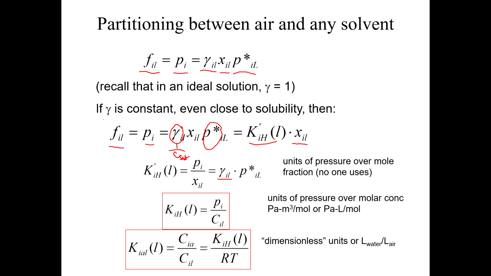We hate activity coefficients, so we just do everything we can to avoid them. And we also hate mole fraction concentrations. Those are stupid, which is why we have the little apostrophe here. To get rid of the apostrophe, instead of doing mole fraction here, we just do molar concentration right here, which is what everybody wants to use. And so this is our true Henry's Law constant, which is the partial pressure of the compound in the gas phase divided by its concentration in the aqueous phase at equilibrium.